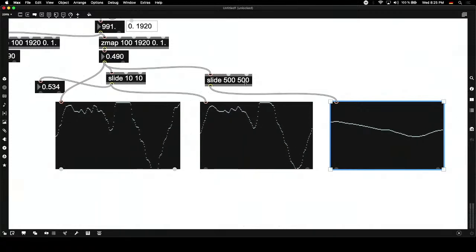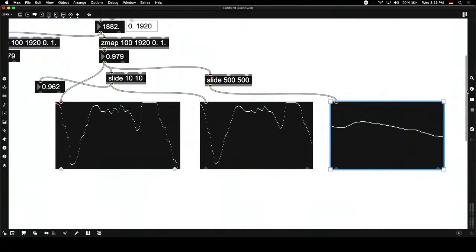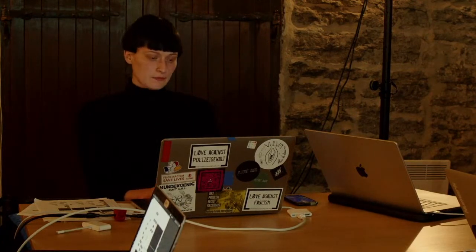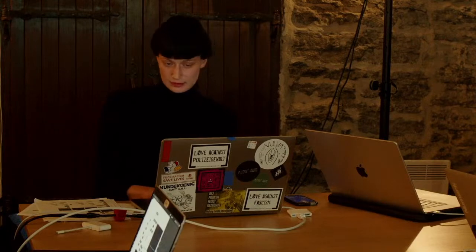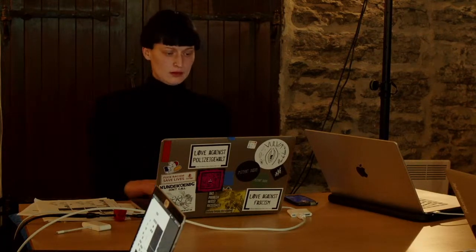And this is something normally you have to work a lot, you have to try to understand what is the optimal value of making it slower, making it more relaxed. But on the other hand, not losing the reaction time of the movement. I would suggest right now that we use the one with the slide 10 and 10. So this one, yeah.